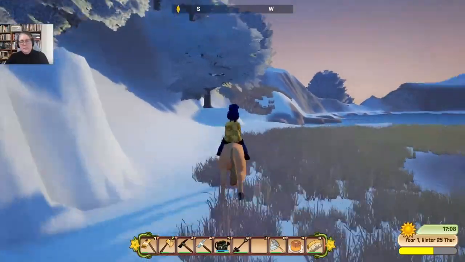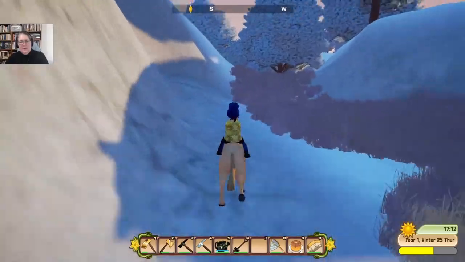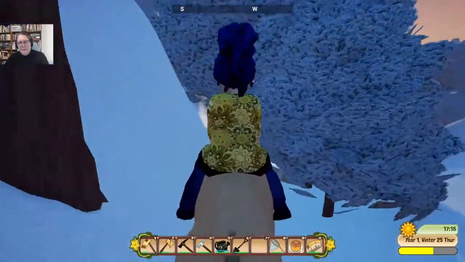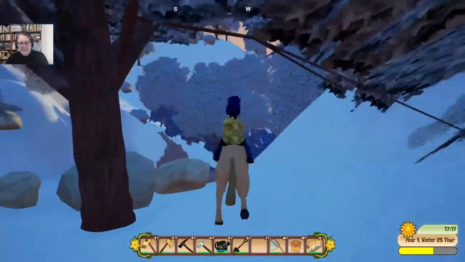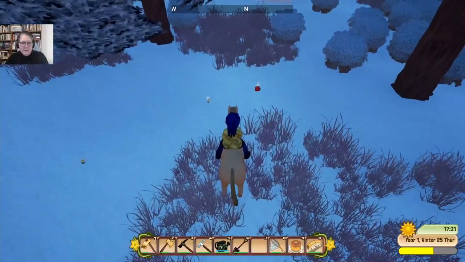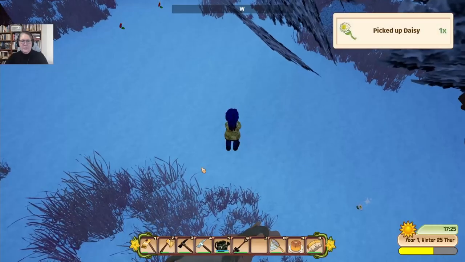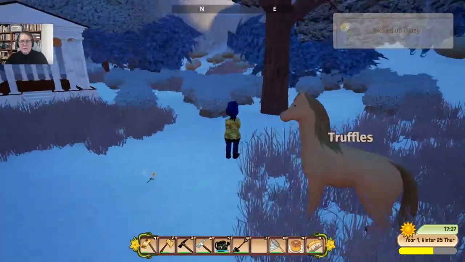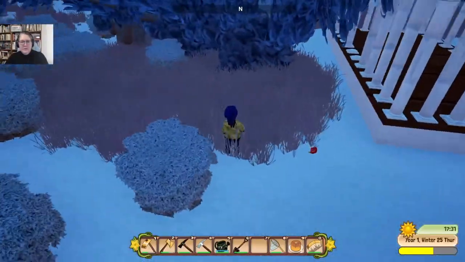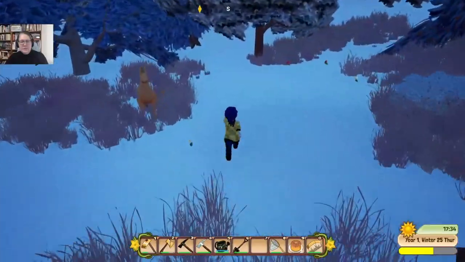Oops, and I'm lost. I can't work out how to get out of here. There we go. All right. This is Butterfly Central, but we are here for flowers. Okay, that's a daisy. That's a poppy. I think I've already donated these, but that's pretty much it from this section.